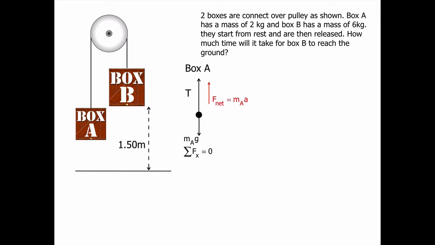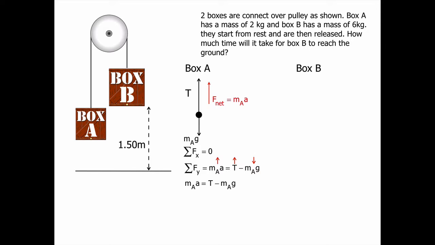I'll sum up the forces in the x direction. Great, I can identify that there's nothing going in the x direction. And then I'll sum up the forces in the y direction. In the y direction, it's m_A times a equals T minus m_A g. So let's talk about the signs. m_A a net we're always going to make positive, and that's going upwards. T goes the same direction as m_A a net. Because it goes the same direction upwards, it's got to have the same sign as m_A a net. And m_A g goes the opposite direction of m_A a net's direction, so it's got to have the opposite sign, which is where the negative comes from. So this gives us m_A a is equal to T minus m_A g. Notice I'm not putting in numbers, I'm keeping my variables at this point.